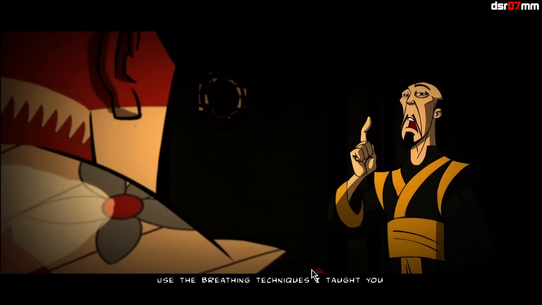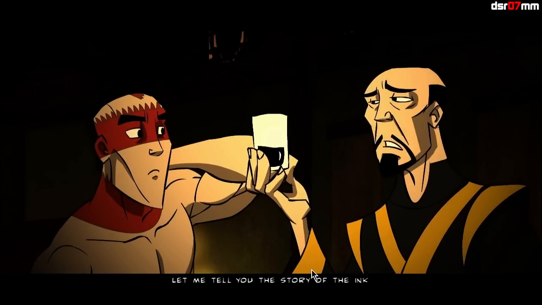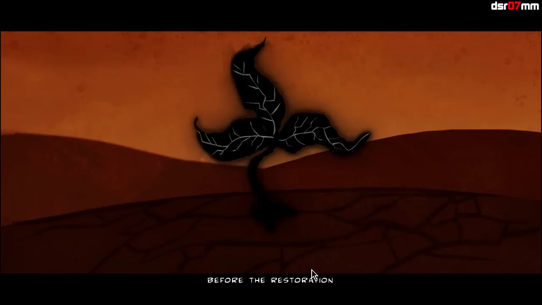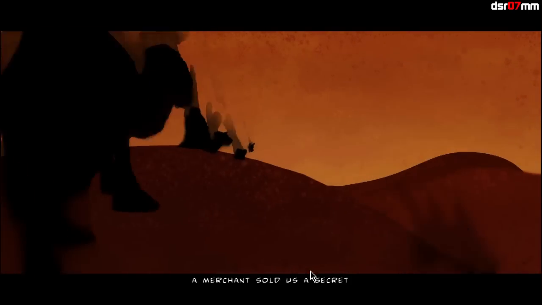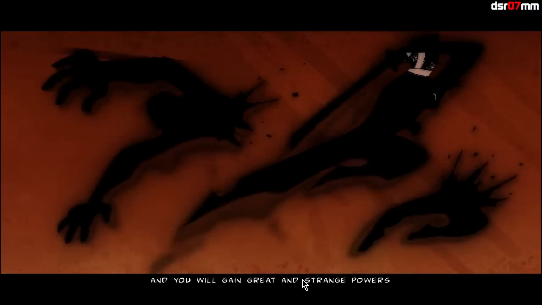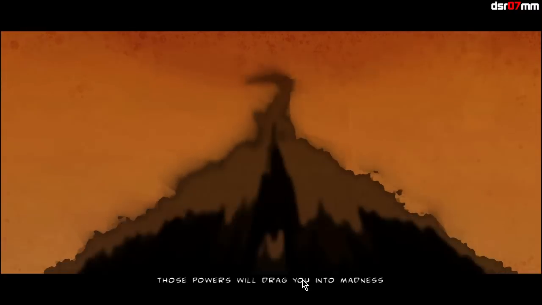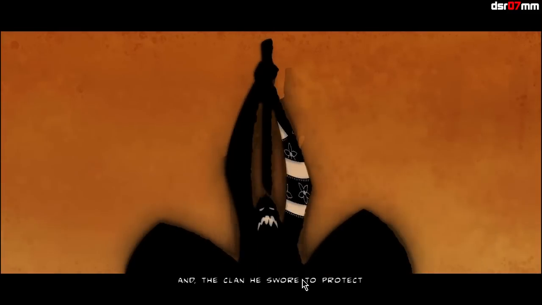Use the breathing techniques I taught you. They will ease the pain. Let me tell you the story of the ink. And of the champions who came before you. Before the restoration, as the other clans strayed and disbanded, a merchant sold us a secret. He led us to a flower whose petals burned with toxin. Put the toxins in your skin, and you will gain great and strange powers. But those powers will drag you into madness. That is why every champion vows to end his own life before he destroys himself. And the clan swore to protect.